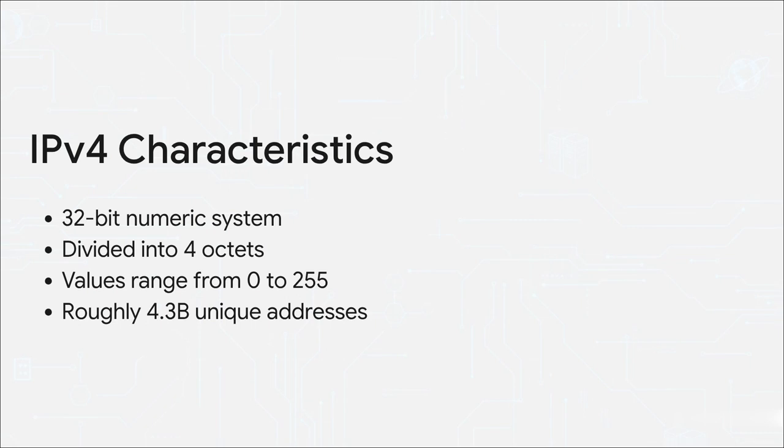And these 32 bits dictate the core characteristics of IPv4. Because each of the 4 octets is 8 bits long, the decimal value of each section can only range from 0 up to 255. When you do the math on a 32-bit system, you get a theoretical maximum of just over 4.29 billion unique addresses globally. Now, back when this protocol was deployed in the early 1980s, 4.3 billion seemed like an absolutely infinite amount. But, as we'll see in a bit, the world grew way faster than anyone anticipated.